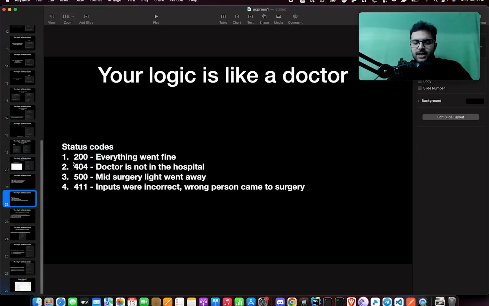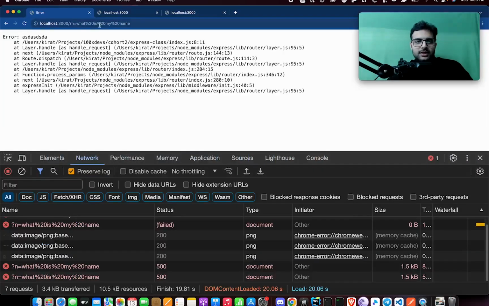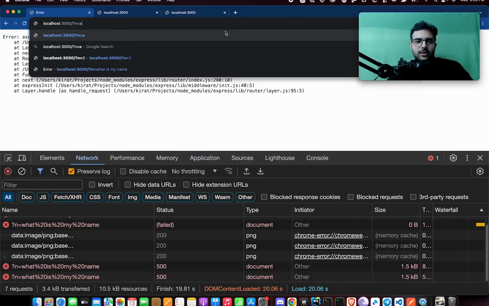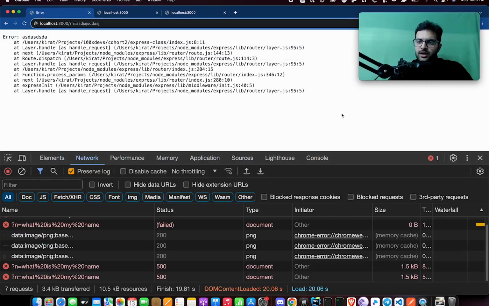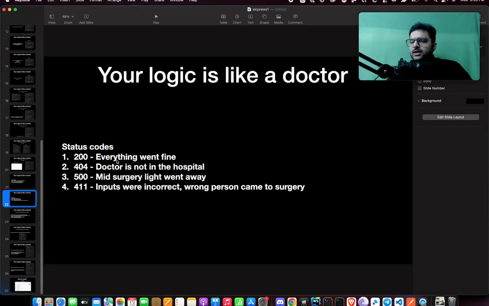And lastly, 411 is another one. In the 400 series, there are a bunch of them. 411 is one where the inputs were incorrect. If the user, rather than sending you question mark n equal to a number, sent you some text, that means something is wrong. So you should return a 411. Okay, bhaiya, the inputs are incorrect. There is a longer list. Don't even worry about what every status code does. The important ones are the 200 series and the 400 series. You usually return either this or this.